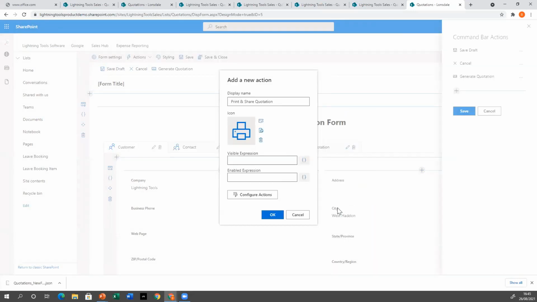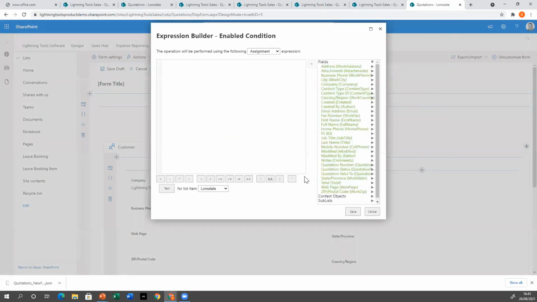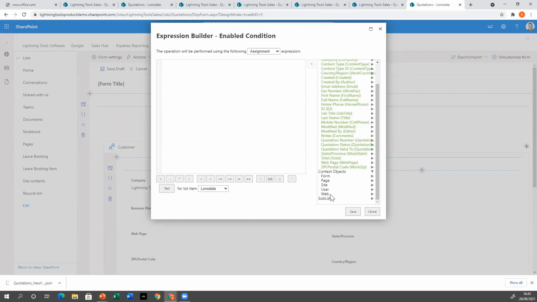Now, the other thing we can do, just to point out, in here, you've got the visible expression, the enabled expression. We could make it so that you have to be a salesperson in order to be able to produce one of these quotations, or maybe you have to be a sales manager or something like that. And one way of doing that is to use a context object, and against the user, we've always had is member of group, where you could reference a SharePoint group, but in this new version of Lightning Forms, we've also got is a member of an Azure AD security group.